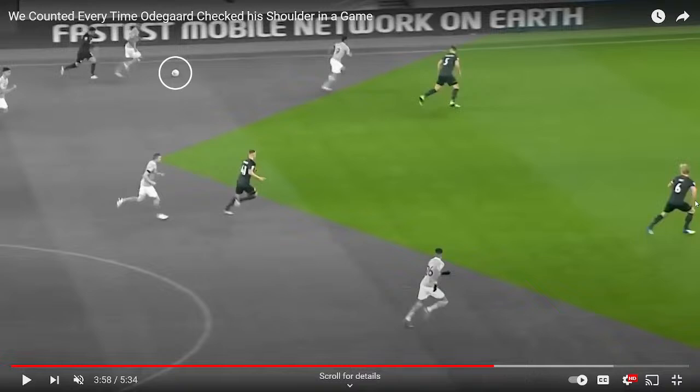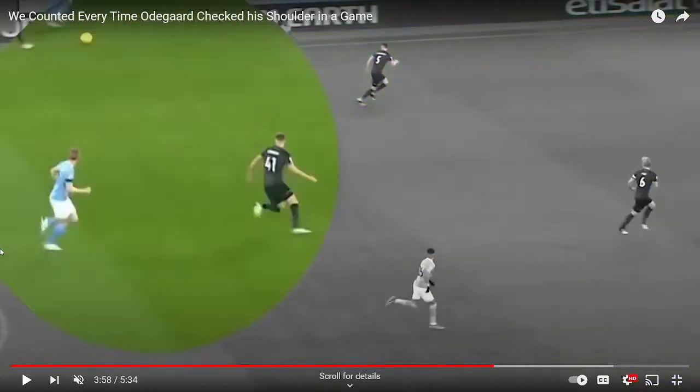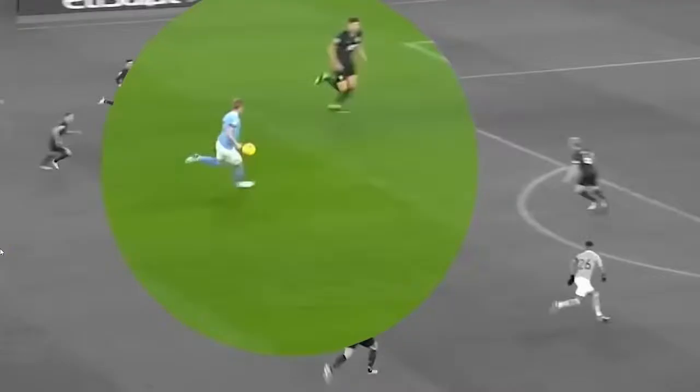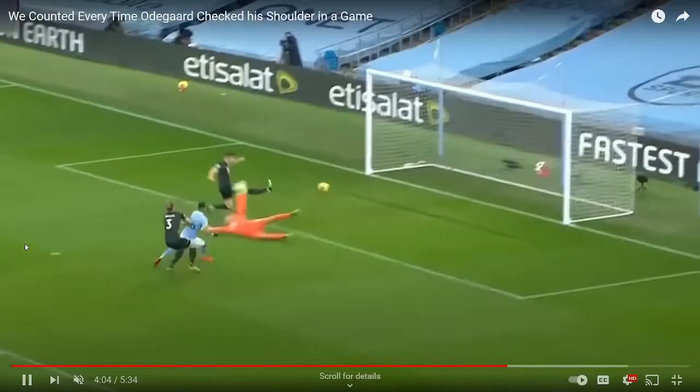If they want to score, they have to penetrate this area. And he's looking at his positioning, he's looking at the space over here, and he knows Mahrez is here. So he knows if he can get dragged out here, Mahrez is going to be free and is going to be on his own. So what he's doing now, he's scanning the pitch before he receives the ball. And he might not receive the ball, but if he does, he's ready because he's got that picture in his head. So if we just play it now, he's had a look at the ball. Now he goes, makes a run. Ben Mee's dragged out and Mahrez is free, and it's a goal.